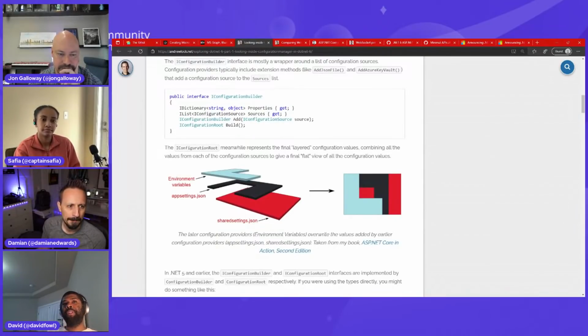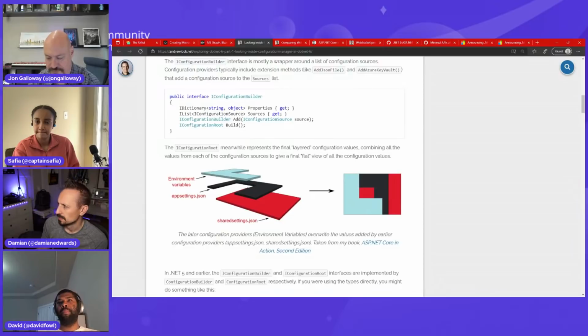So the connection to Key Vault can come from configuration from your environment variables. And then you can add more config via Key Vault on the same builder. Before, you had to build the configuration halfway and you had a half-built config. This one does the same thing, but it makes it a more first-class API and it's cheaper to do so.